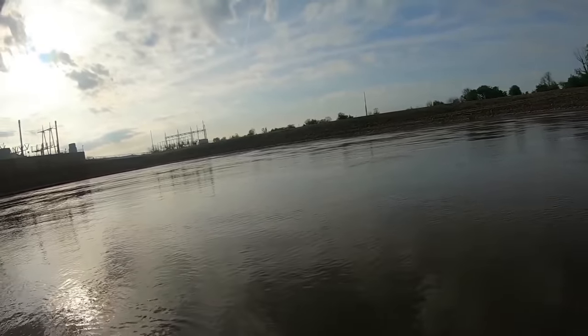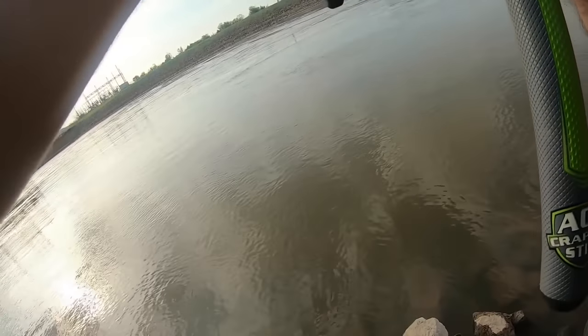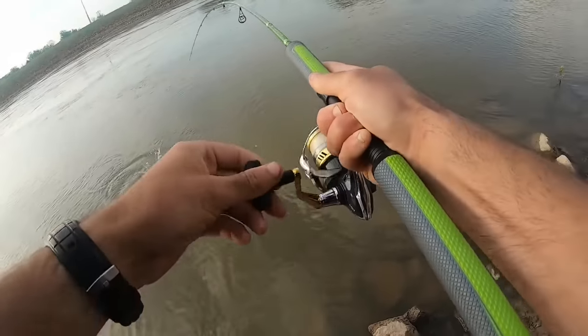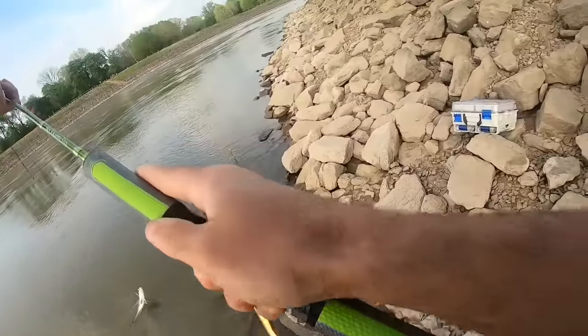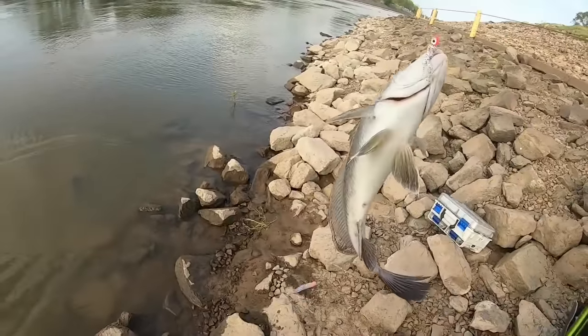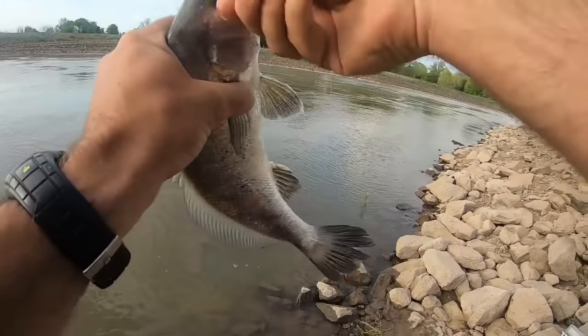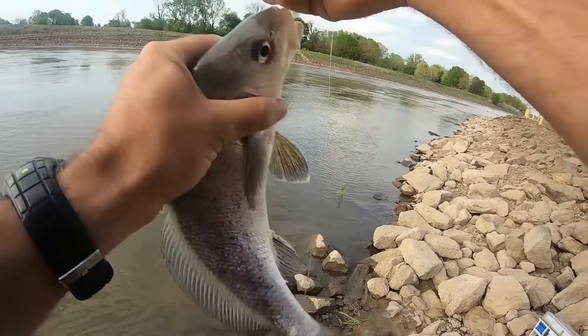Oh baby, I just took a knee. What is this? This is a bigger fish. Might be a bigger yellow bass or a bigger white bass. I squatted down to get a little bit better angle. My rod, actually, is this a drum? It's a drum. It's a drum on the tube. That was a good swap. I think the last two fish have come on that tube right there. We got two more species on the tube also.